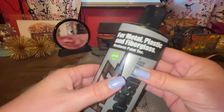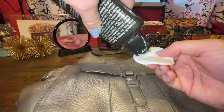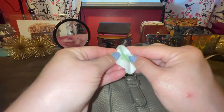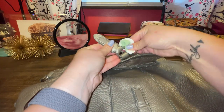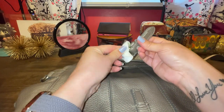This is called Flitz Polish, and it's for, as it says, for metal. And I have used this a lot on my Louis Vuitton hardware. When it was green and tarnished, I used this Flitz, and it looks like it's brand new again. So, highly recommend Flitz for your hardware on your purses.